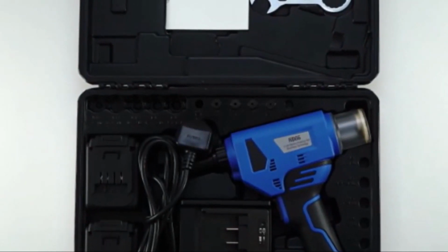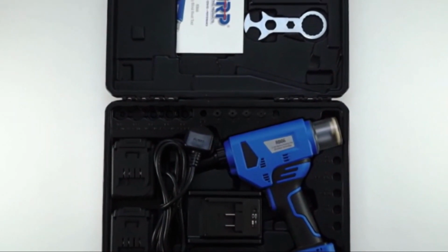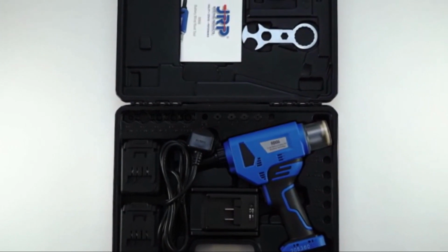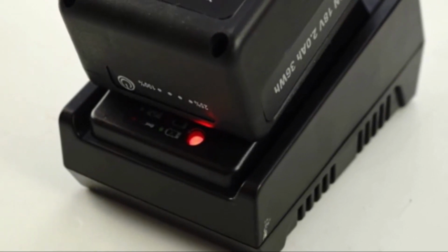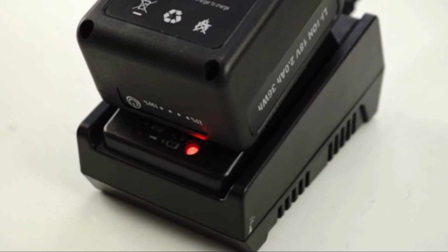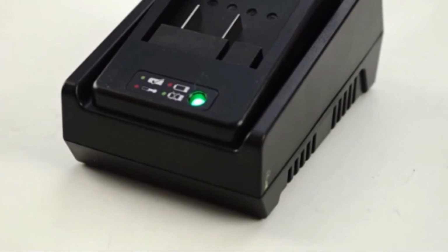The JRP rivet nut tools come with 2 batteries as standard. Before using the tool, ensure that you use a fully charged battery. This can be done by checking the indicator on the back of the battery. The first initial charge will take 1 hour. After that, batteries take 30 minutes to fast charge.